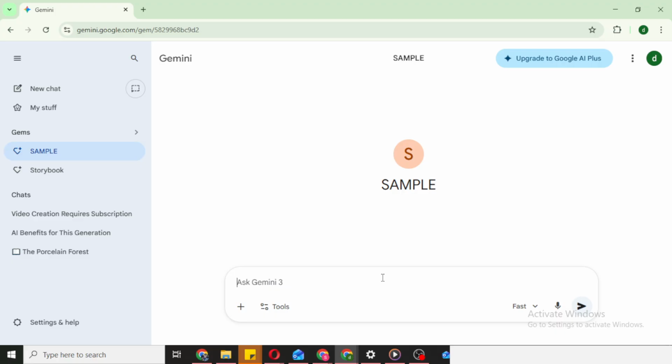After you submit your prompt, wait patiently while Gemini generates the response. Complex requests can take a little longer, especially if they involve multiple constraints or detailed analysis. If the first result isn't perfect, refine your next prompt by clarifying what to keep, what to change, and what to emphasize. Since you're inside a dedicated gem, your instructions will stay focused on the task at hand, helping you move faster with fewer revisions.